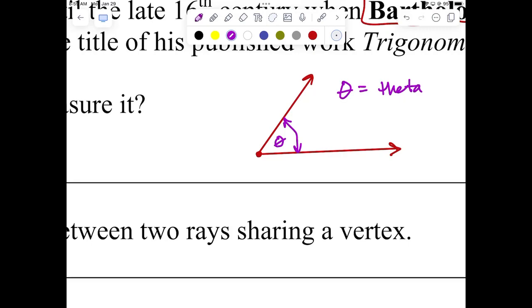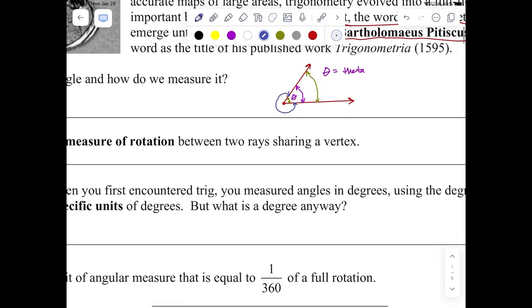Okay. Now we have two angles here. You got to keep that in mind. You can measure the rotation between those two. And by the way, you can measure that rotation anywhere. Unlike a distance where the further out you go from the vertex, the bigger the number, an angle is the same wherever you measure it between the two rays. But you also have this other angle over here that you could also measure between the two. And of course, what do we know about the sum of those two angles? Not 180, but 360 of full rotation. We're going to talk about 360 here in just a second.